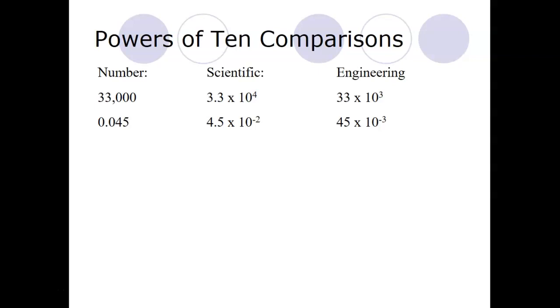Same thing goes for behind the decimal. I don't care what numbers I've got back here. I'm going to look for that first section so I can get numbers in front of my decimal. I'm going to follow the comma, right? For scientific, I just need one number in front of that decimal. That would give me 4.5 times 10 to the negative 2. For engineering, I'm moving by multiples of 3, which would give me 45 times 10 to the negative 3. Does that make sense?